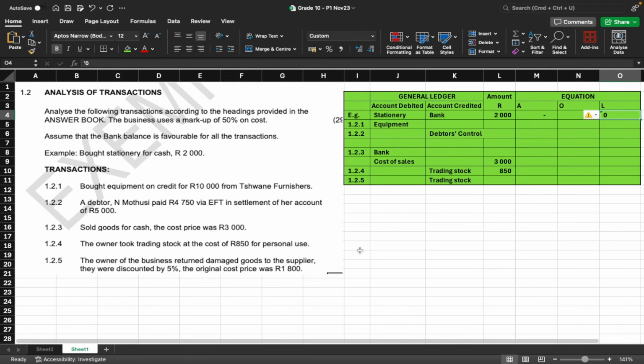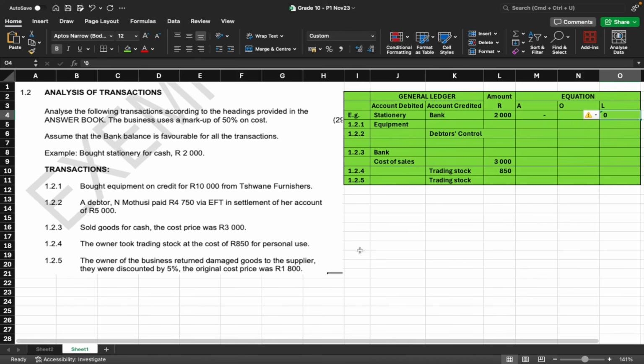Okay, so here's what I want to mention. If you are going to do this question well, and if you're going to understand it well, if you're going to answer it quite easily, you need to know what accounts you're dealing with. Okay, what account is an asset, what account is owner's equity, what account is liabilities. You need to know what forms part of those accounts, because that will determine whether you're debiting it or crediting it. Furthermore, you need to know what account is debited when and what account is credited.